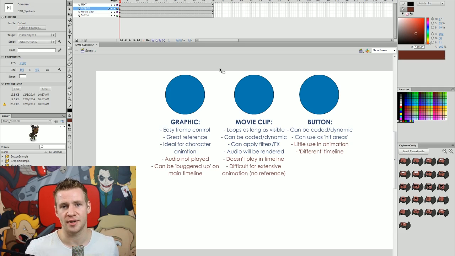But then of course a couple of the cons are that the audio cannot be heard if there is audio in the graphic symbol. So I tend to work on graphic symbols and then have audio playing on the main timeline. And then of course you can mess up your graphic symbols pretty easily. So if you create a keyframe in a playing graphic symbol on the main timeline and move that, it actually moves the entire animation segment across, and it won't play in the sync that you've set it up in its original form.